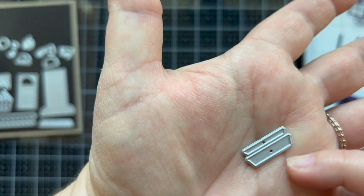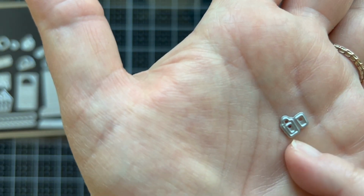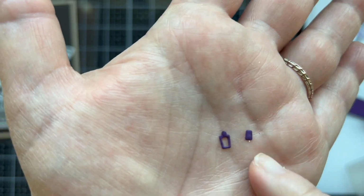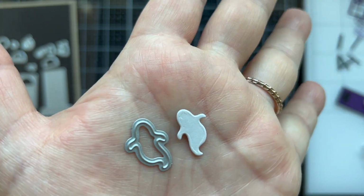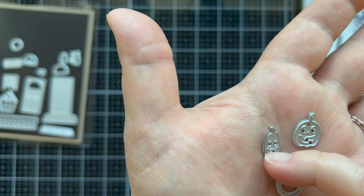So cool. This is the windowsill. So there's a piece that goes at the top of the window and at the bottom. This is a little lantern that you can put a light in on either side of the door. It's so beansy, so don't lose that. You can add a little witch to the window or a ghost. And then we've got our 4 pumpkins, 2 jack-o'-lanterns and 2 solid pumpkins.